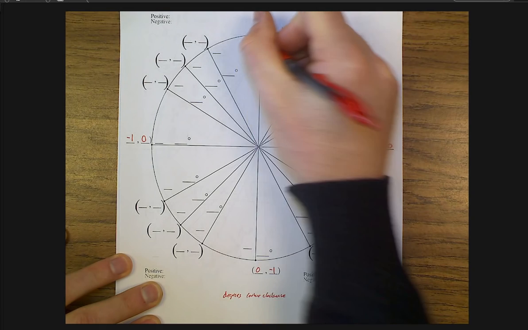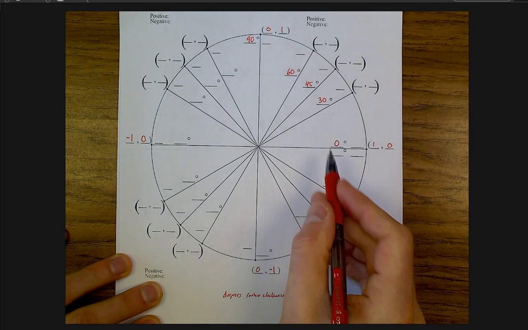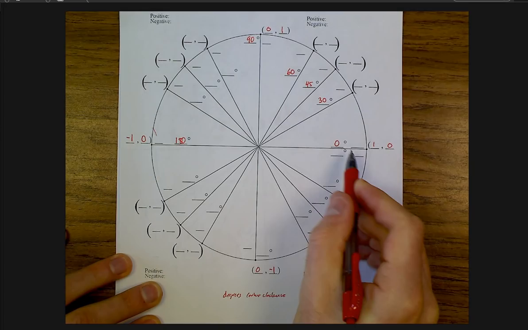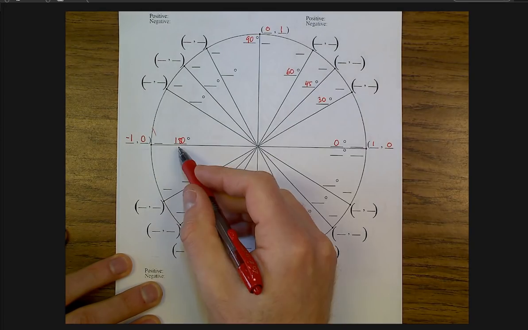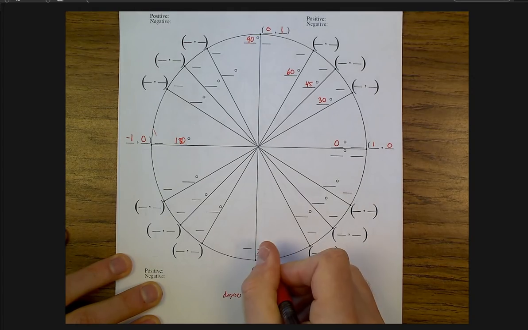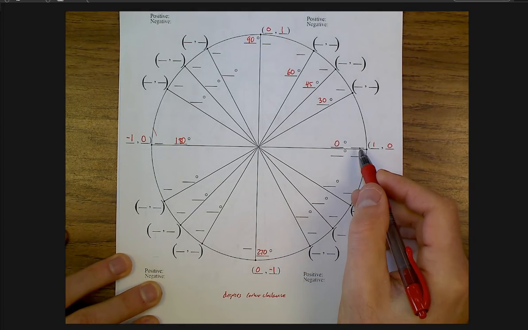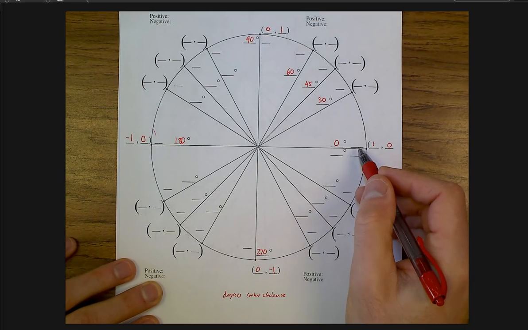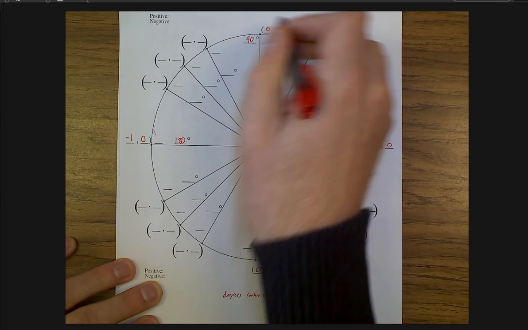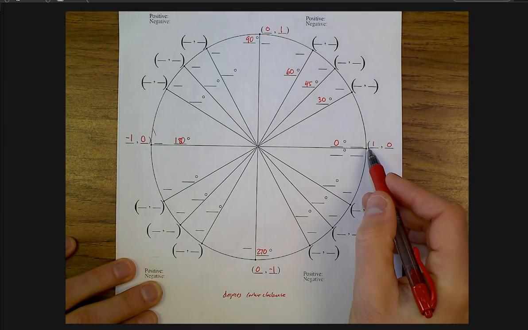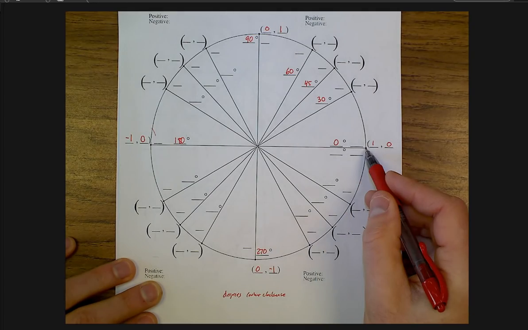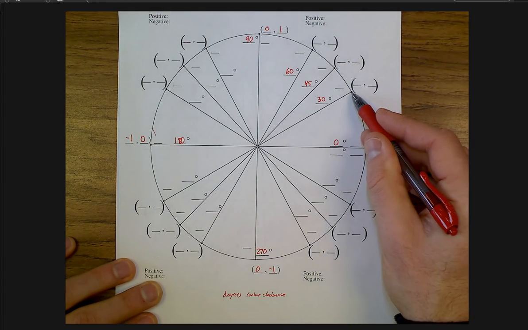A lot of people will go 0, 90, and they know this is going to be 180, right? So 0, 90, 180. Another 90 would be 270, and then you're back to 360, right? Or 0 degrees, but you would get to 360, okay? You can go multiple times around this. So you can go 360, and I could say, okay, what about 390? Well, if this is 360 around this way, 390 would be adding another 30, so 390 degrees would be actually right here. You can also go negative distance.